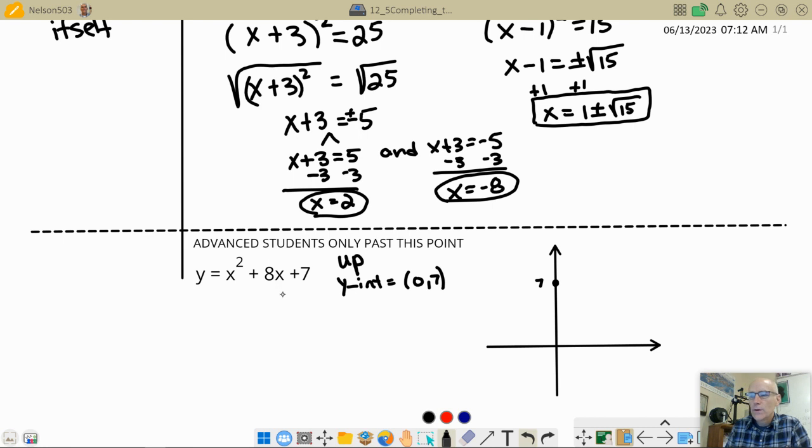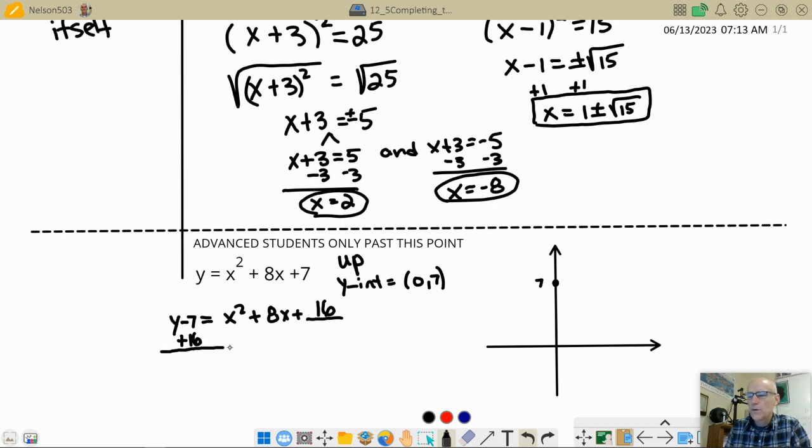So what I'm going to do is try that completing the square process. I'm going to take the 7 and move it to the left side of the equation. So I'm going to go y minus 7 equals x squared plus 8x plus whatever needs to be here to make a perfect square. So let's see. I take half of the 8 and I get 4. 4 squared is 16. There needs to be a 16 sitting right here. So I'm going to put a plus 16 right here. I wish I would have given myself more space, because I could add 16. So I'm going to put a little plus 16 right below the 7.